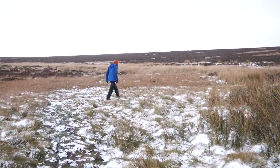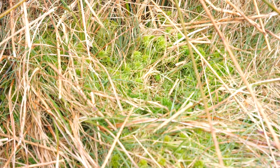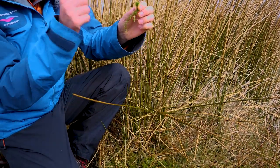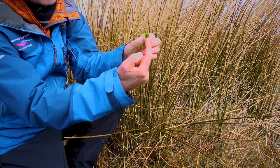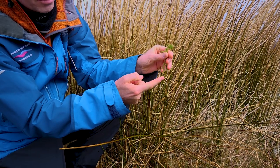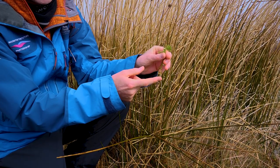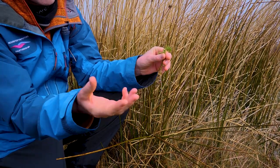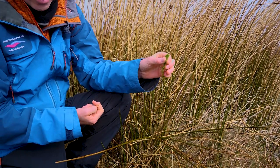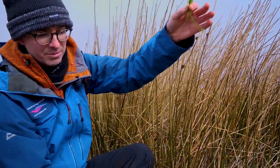It enables the surface to stay wet all the time. If you pull it out really carefully you can see this is the kind of structure — you've got this top part which is the growing, live part, and then down at the bottom of the stem you can kind of see it starts to go a bit brown, and that's basically the bit that's died. But instead of rotting, that will just be compressed among the other vegetation that's died into peat, and then in theory the top bit can just keep growing up and up. They can live for a long time and if you're careful you can pull out these strands and they can be really, really long.